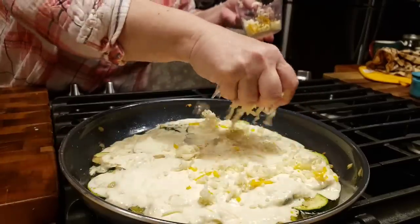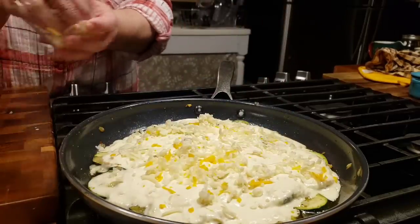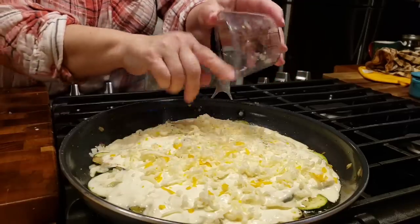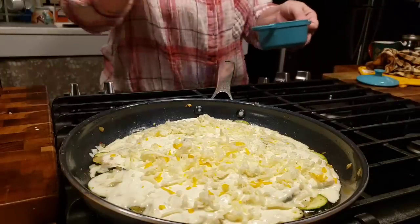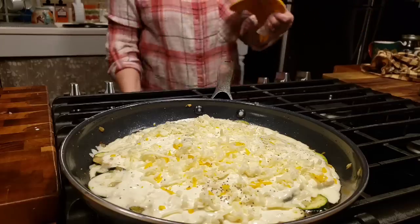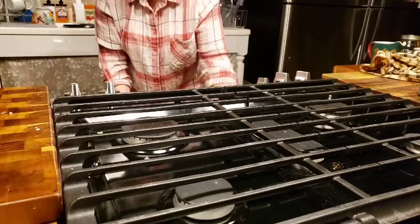You could do it with radishes — you know we've been eating fried radishes — or some different root vegetables. You could also do this with broccoli and cauliflower. I just sprinkled the rest of my cheese, which is mostly mozzarella, on top, with a little more black pepper. My oven is at 400 degrees. We're going to stick the zucchini in there and cook it for about 30 minutes until it's golden brown and bubbly.